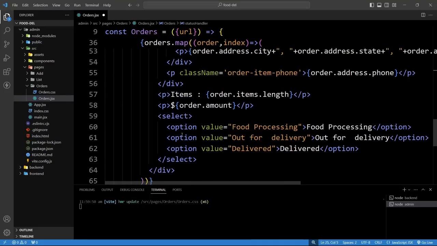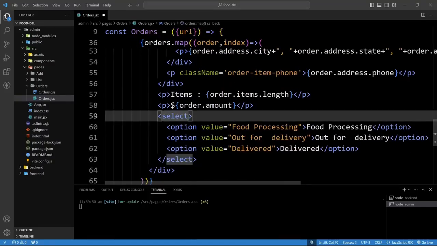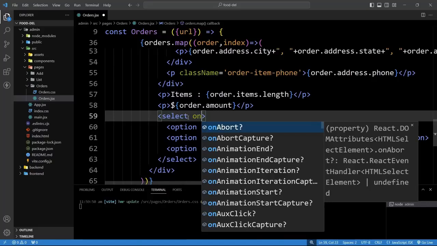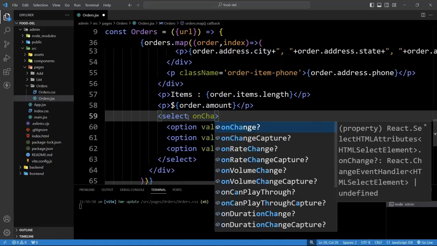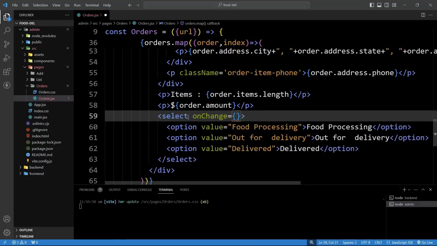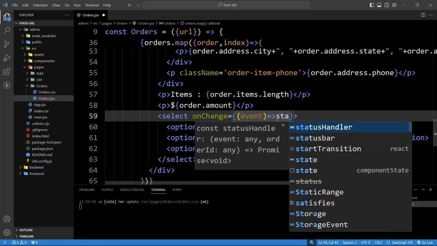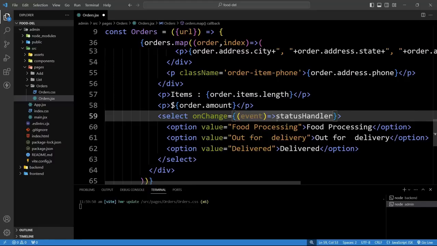So come here in the select tag, and here we will add the onChange property, and here we will pass the arrow function, and in this arrow function we will pass the event, and here we will call the statusHandler function. In this one we have to pass the event, and with that we have to pass the order ID.